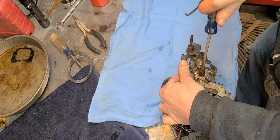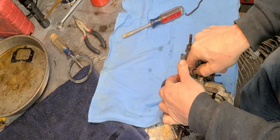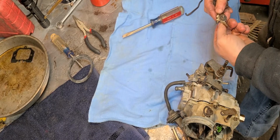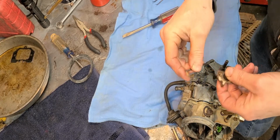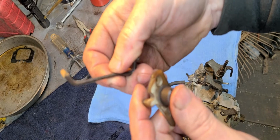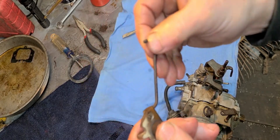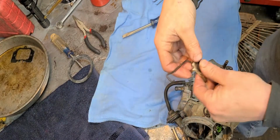This choke cam here, I've got to get the linkage in, and so the best way to do that is to just take it off completely. You'll notice that the end of this rod is made kind of funny. It's made a certain way, and it goes in a certain way into this choke cam, made just so that this will go in there, and then it's retained in there. Okay, it's actually pretty smart little thinking.